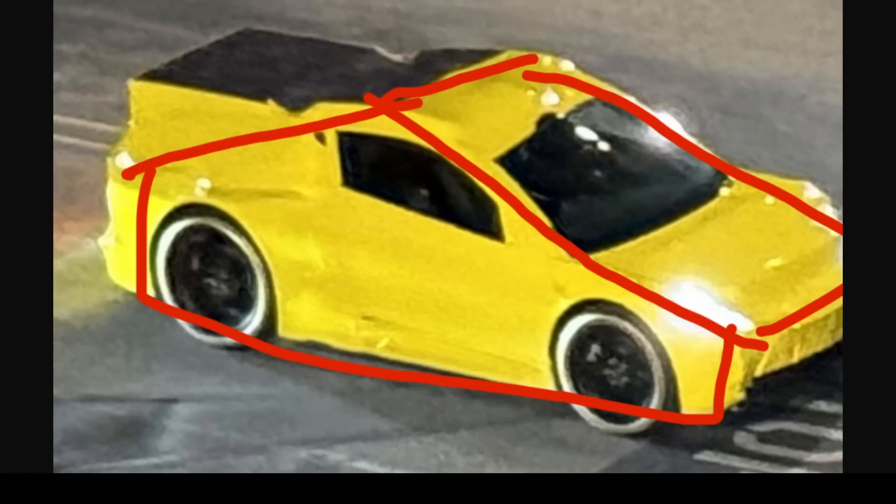Fair warning: massive spoiler alert on the potential design of Tesla's dedicated robotaxi. In this video we'll be speculating with the help of Grok as to why it may look and function the way that it does. If you don't want spoilers, hold off until the event less than a month away. On screen right now is what appears to be a leaked image of a heavily disguised dedicated Tesla robotaxi on the Warner Brothers studio lot where their robotaxi event will be held.